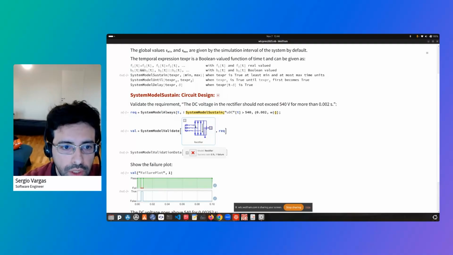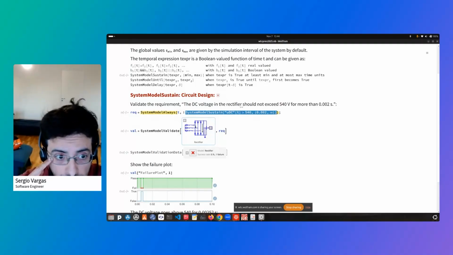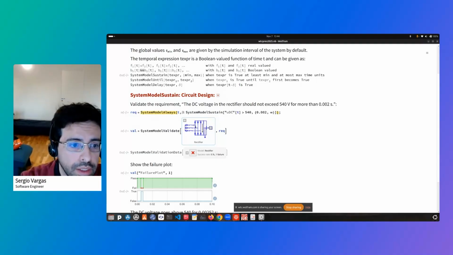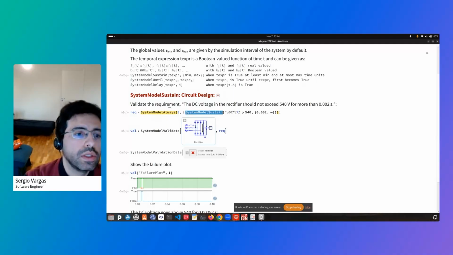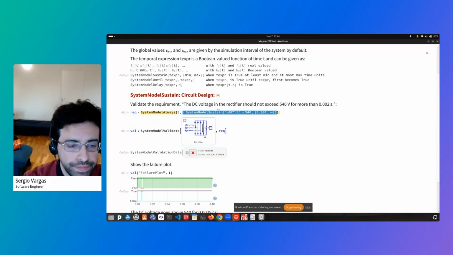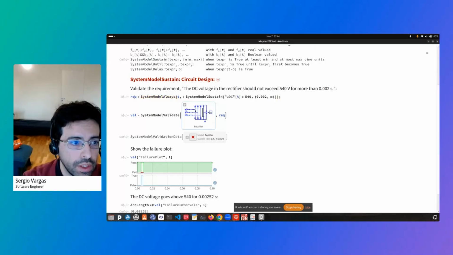So we check for the cases in which it's true for longer than 0.02 seconds. And then we demand that this should never be true. So we just put a not before the statement. This is our way of saying this should never happen. So this is our requirement.